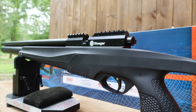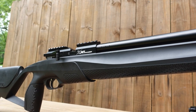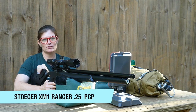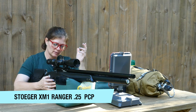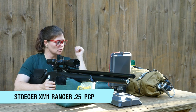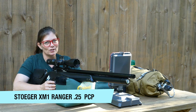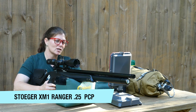That was pretty impressive. The Stoeger XM1 Ranger in 25 cal, also available in 22. Just a comfortable all-around gun. Got plenty of adjustments. The cheek riser, the butt plate. Even the grip is adjustable to put a smaller one in. This is just, for around $300, a great, great entry or budget PCP. So thank you, Stoeger, for letting me check this out.